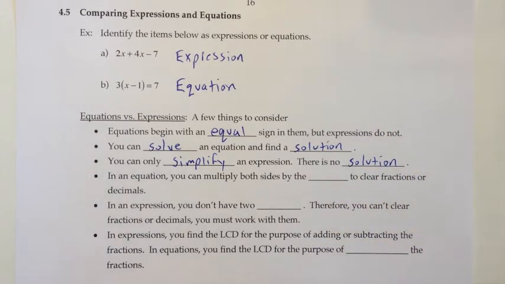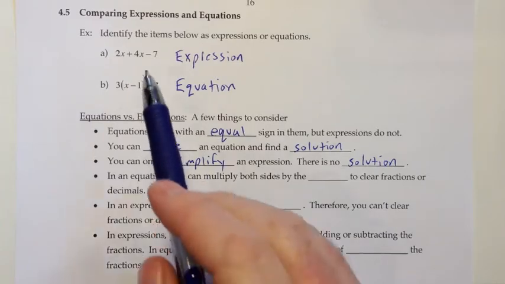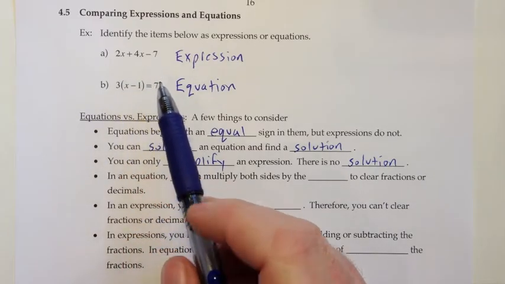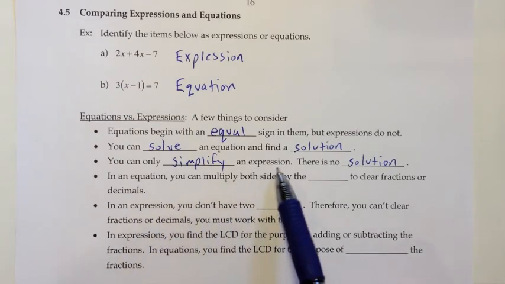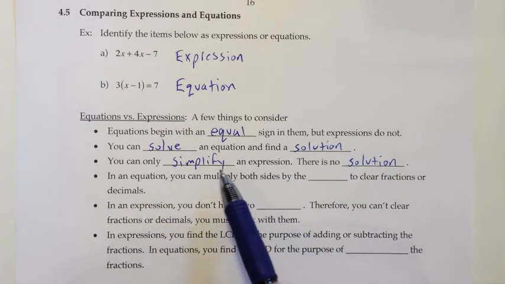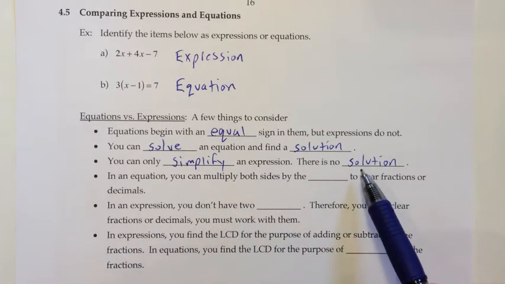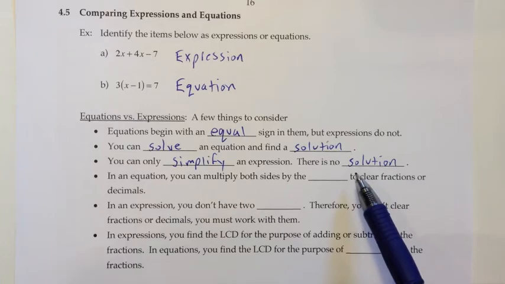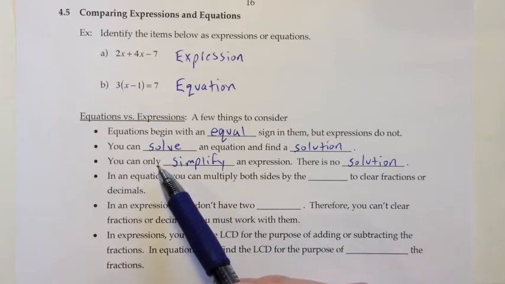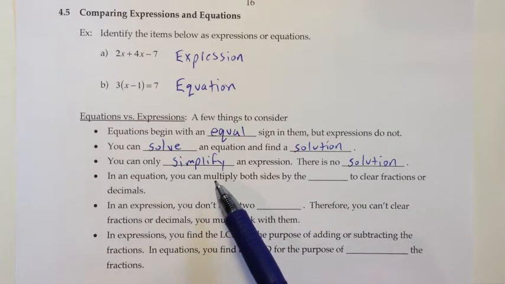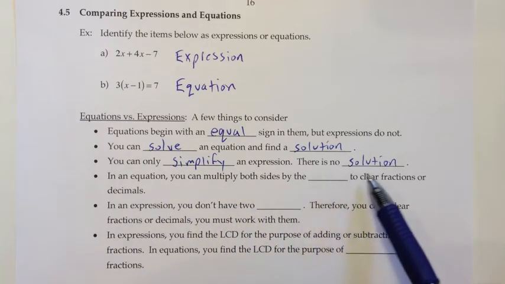It's fairly common that I would give a problem like the one in Part A and ask people to simplify it, and there would be a few students who would say 'x equals something' at the end and present a solution. But if you're starting with an expression, that would be inappropriate — you're only simplifying it, there's no solution. And it's not just inappropriate: if you end up with a solution from an expression, you must have made a mistake somewhere. So it's important to know when you start out what your goal is.